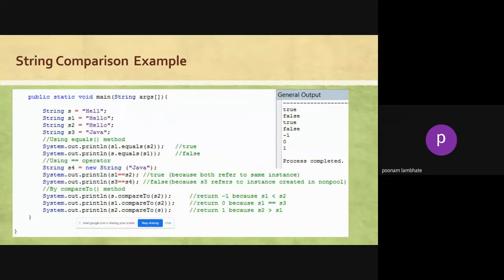your S3 is what? Without the new keyword. So S3 will be only in the string constant pool area. But your S4 is created using the new keyword. So it will be also in the heap and also in the string constant pool area. But while comparing, we will always compare the string which is in the heap area.